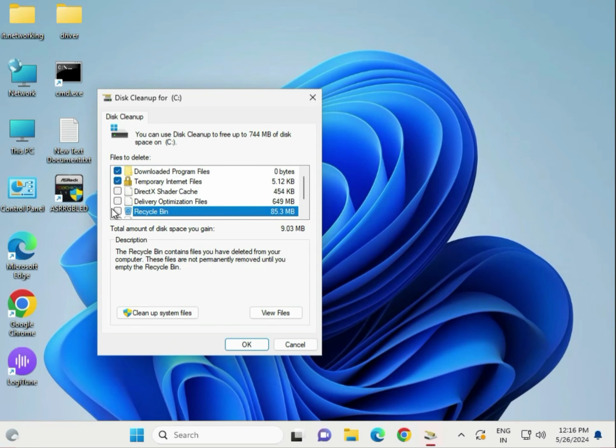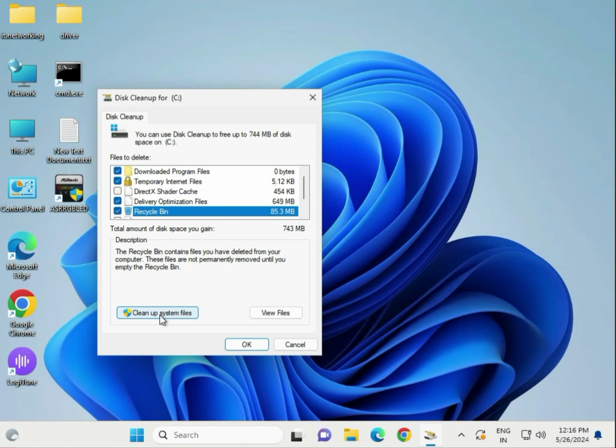recycle bin. So please guys, the recycle bin will be cleared. Okay, if you have data, so recover it. Delivery optimization. Okay, if your data is in the recycle bin, please recover it. If you check and then clean up, your data will be removed from the recycle bin.